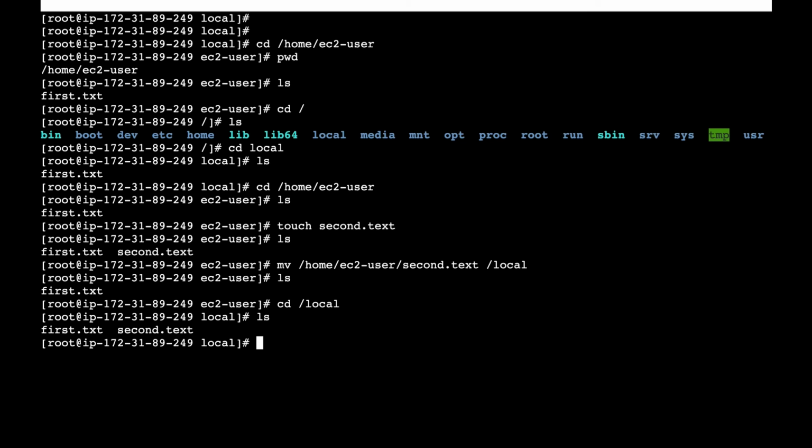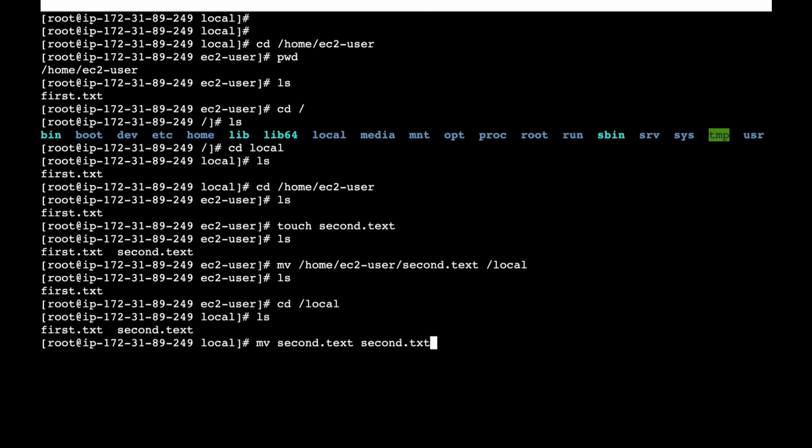Here you can also rename. Suppose I want to change the name of this file, second.txt. You don't need to give the path; go under the directory where the file is present, or you can provide the absolute path in both cases, but I'm already in the local directory, so I just type mv second.txt.